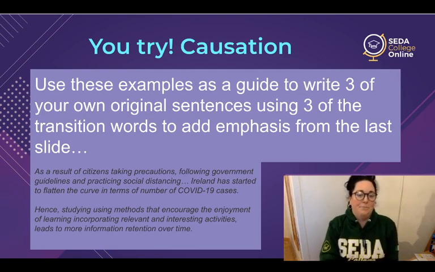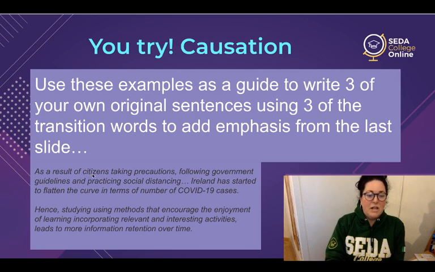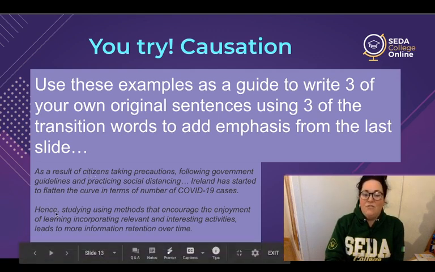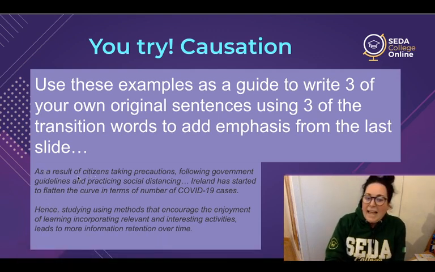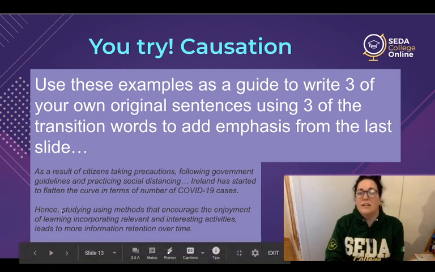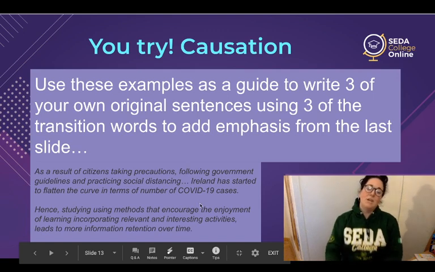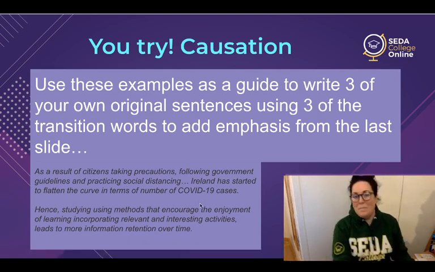Okay, so as a result of, hence, we could say therefore here. We could say hence here. We could say as a result of here. We can interchange them because the same purpose is there. The same function is there for the words. It's causation. Great. Okay, so guys, 1 minute, 30 seconds.